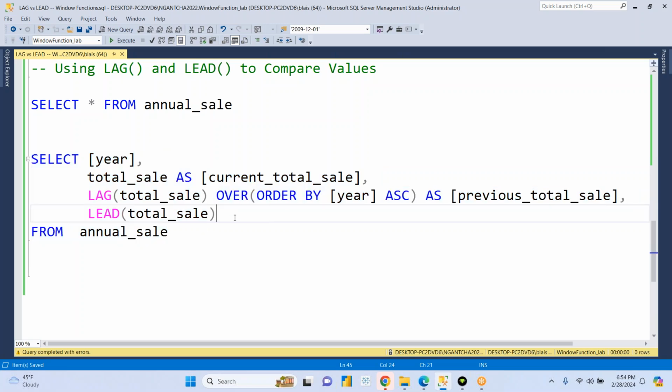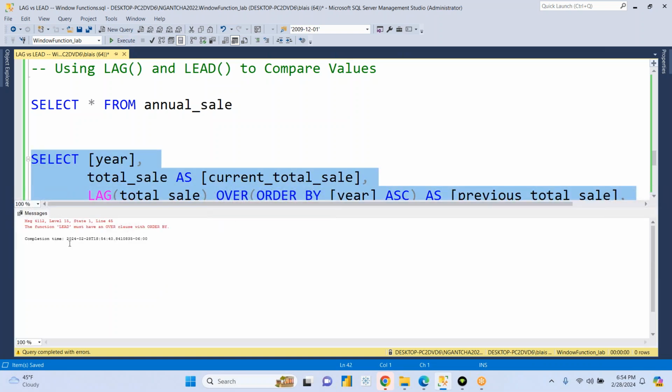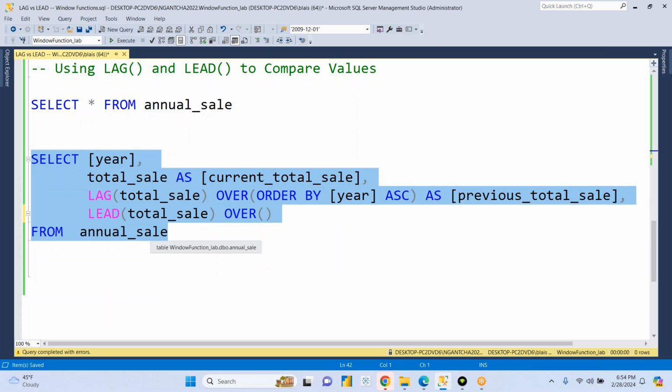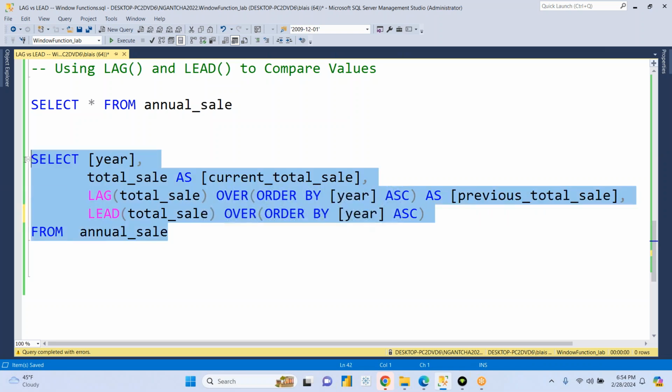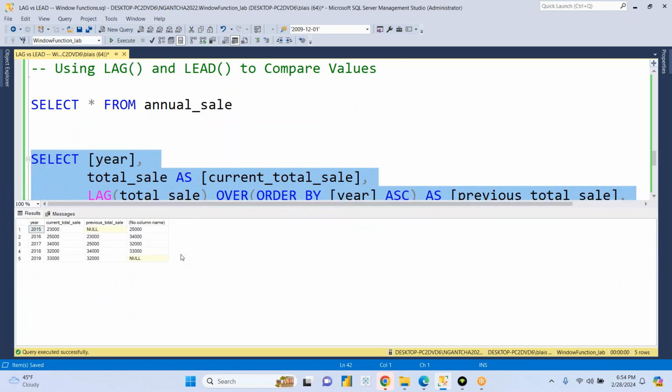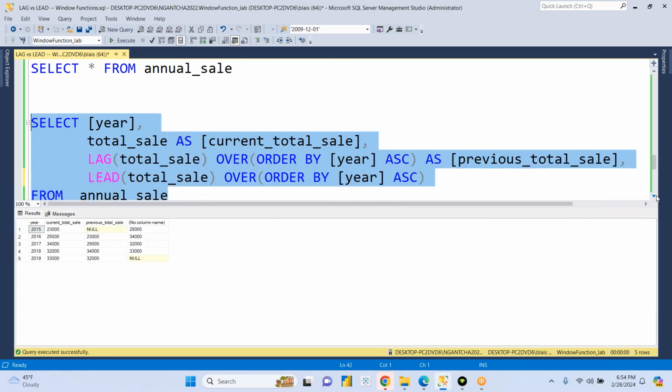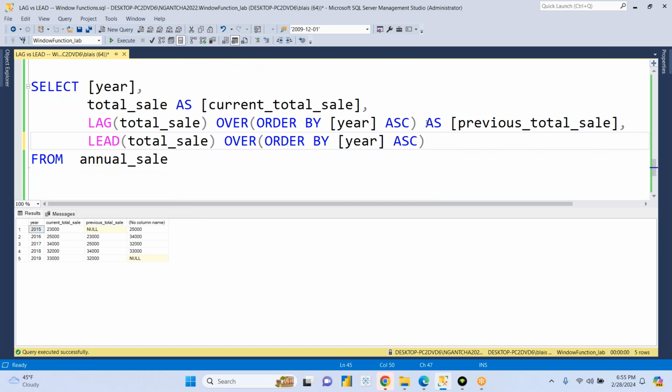Simple: these are window functions. All window functions must carry an OVER clause. This is non-negotiable. The code looks clean, but if you run this, you get an error. These lag and lead functions need an ORDER BY, just like the ranking functions we saw. So we're going to maintain the same structure. We're going to order by the year. Now, if you run this, we finally hit our target. Now, to make things descriptive, this is the next total sale.